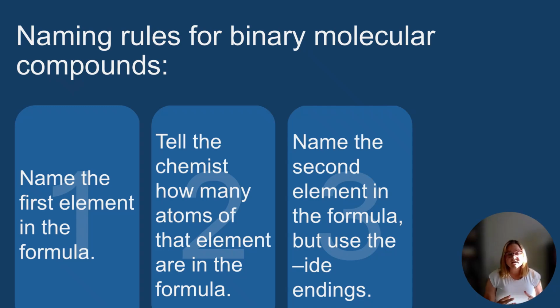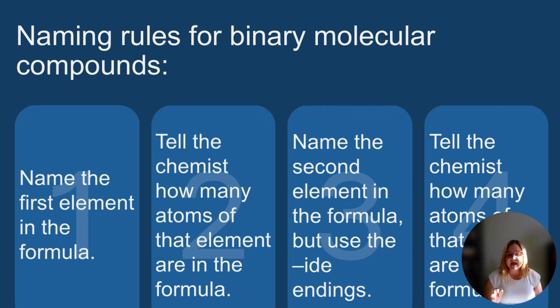So instead of oxygen, we will have oxide. Instead of chlorine, chloride. Rinse, repeat. The last part of our 4-part name will tell the chemist how many of that second element there are. Here we will still use the rule about not putting 2 vowels together that we talked about with the first part of the name. But unlike the first part, we will always use a prefix to indicate how many of that second element are present, even if there only happens to be 1.